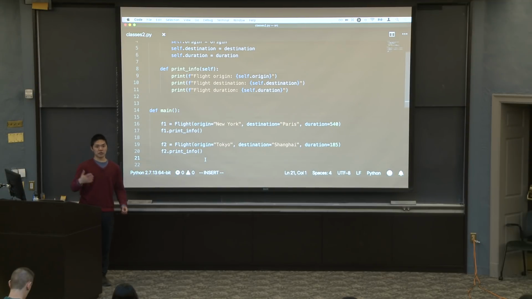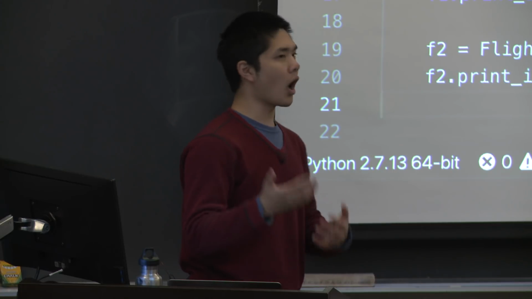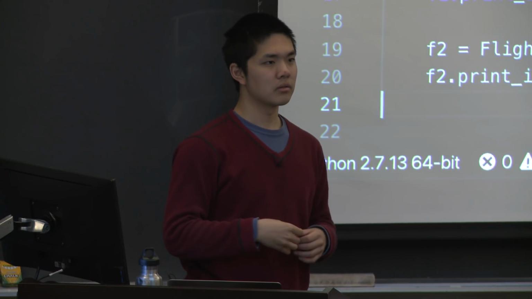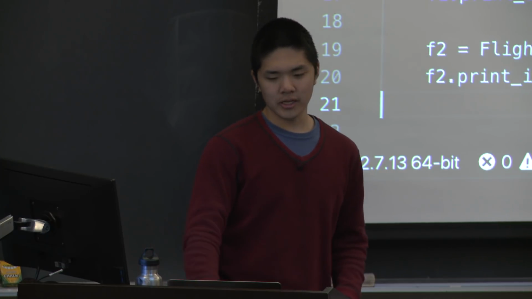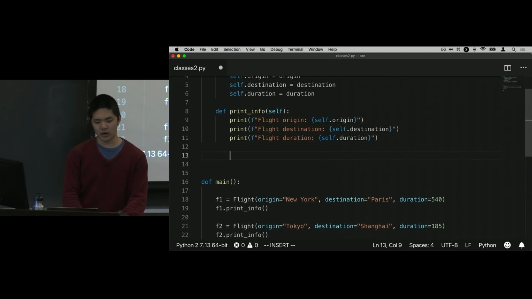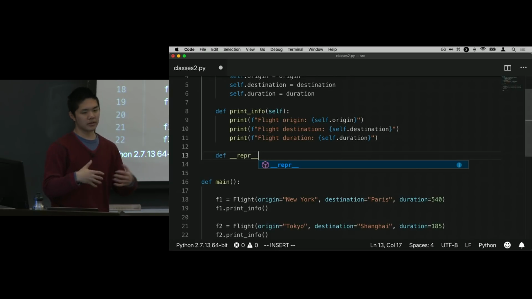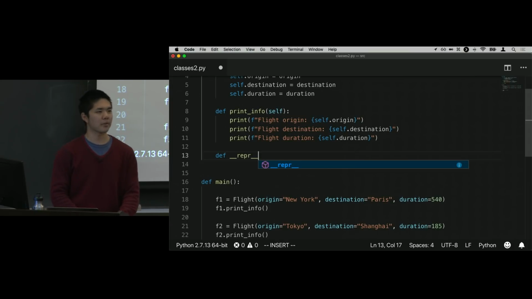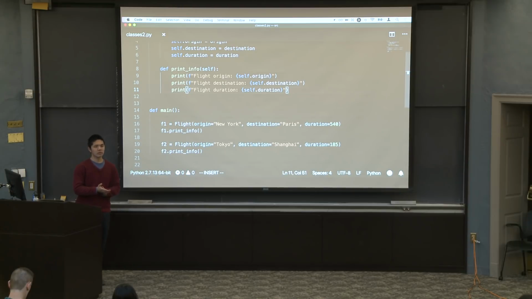Yes, you could define a function that takes a flight as its argument. So certainly that's something you could do, though in typical object-oriented style you would do it differently. As for the actual print function, yes, you can change it. There's a special function in Python called __repr__. It stands for representation, which will determine how an object will be represented if you try to print it out using the print function, for example. And so you could do that too. Other things.